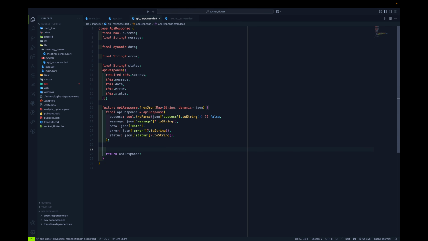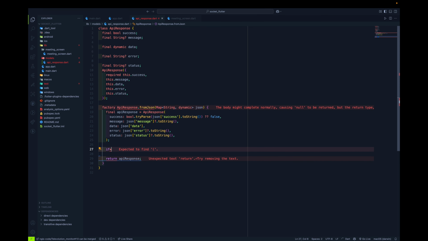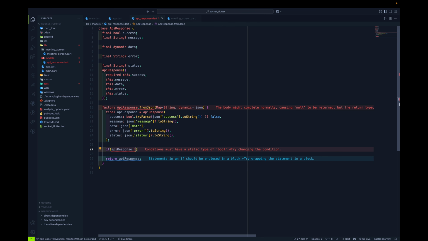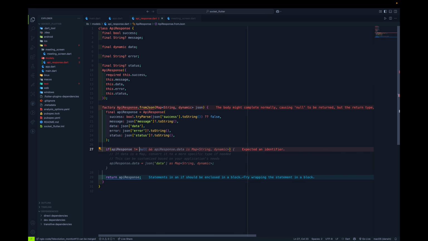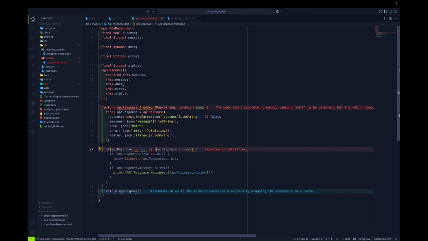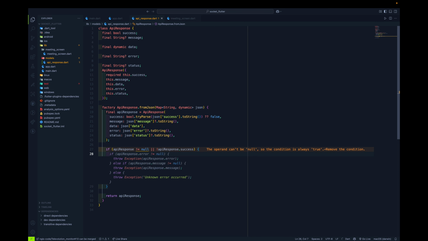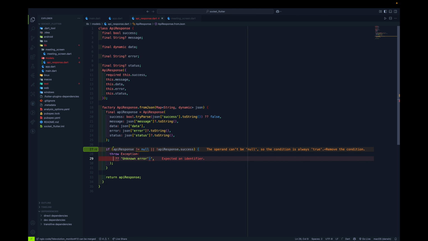And let's say if we got null values or something, if API response is not equal to null, or API response dot success, meaning we got the data but it is null or something, we are just going to throw an exception.